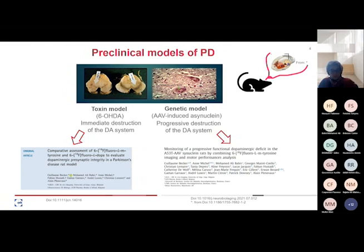In the work done in collaboration with the CRC, we decided to join our efforts to characterize these 2 models, and we collaborated on 2 main studies. The first study had for objective to compare 2 dopaminergic PET tracers, FMT and fluorodopa, in the toxin rat model bearing partial or severe dopaminergic lesion. As a result, we showed that FMT was more sensitive than fluorodopa to investigate the dopaminergic terminal loss.